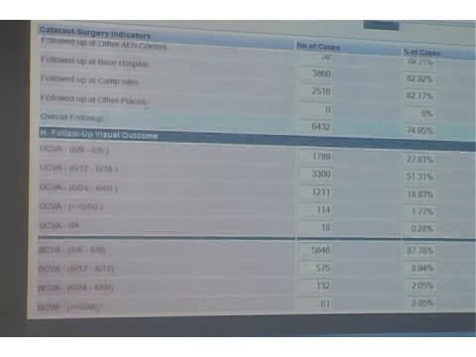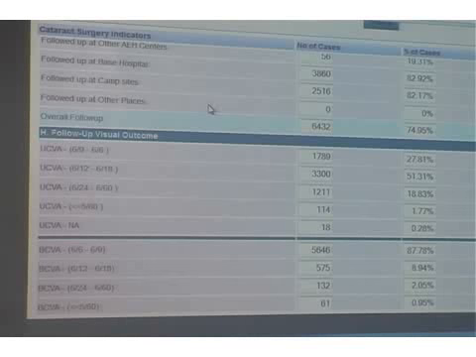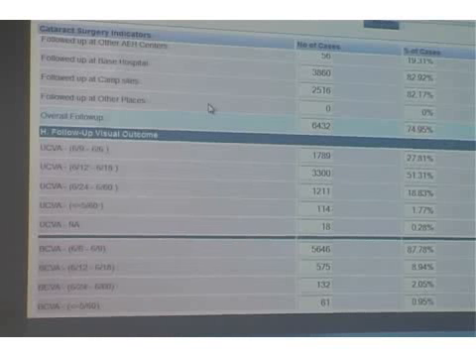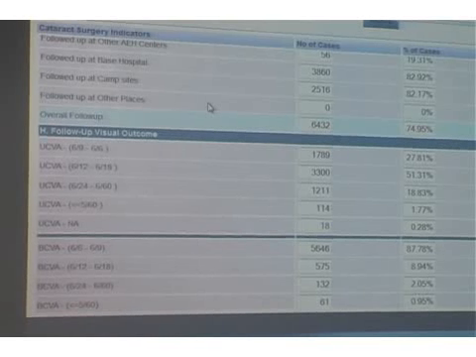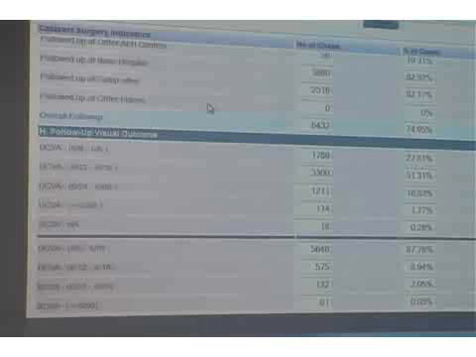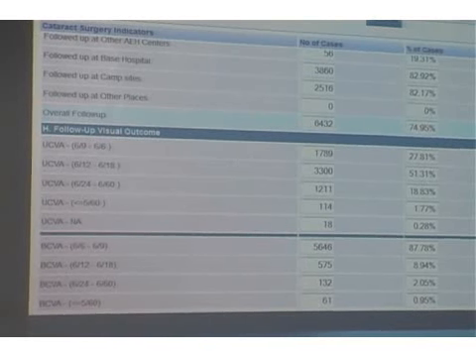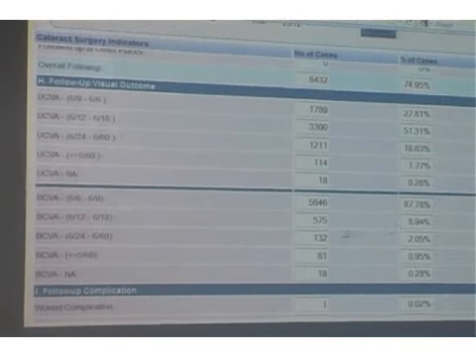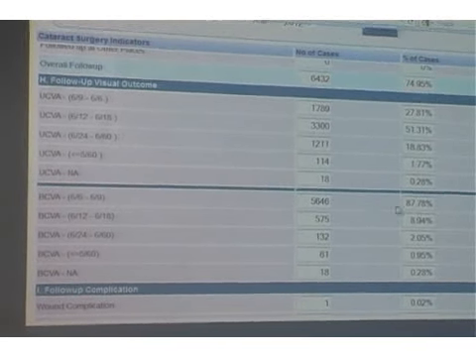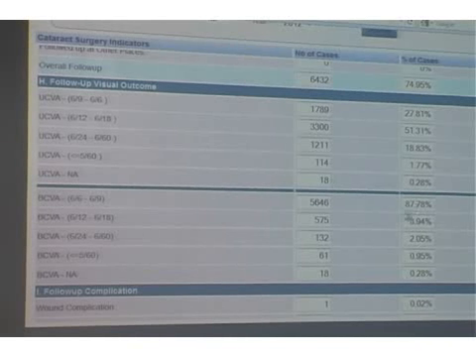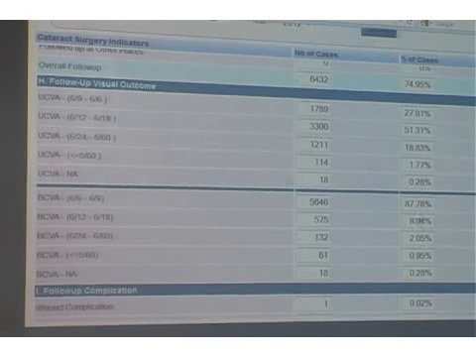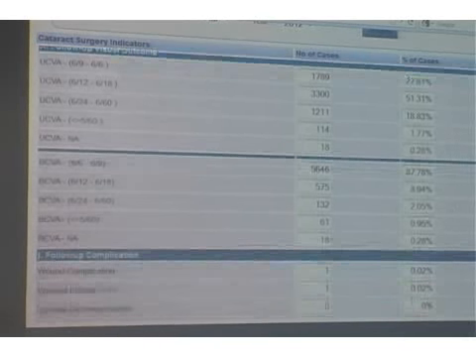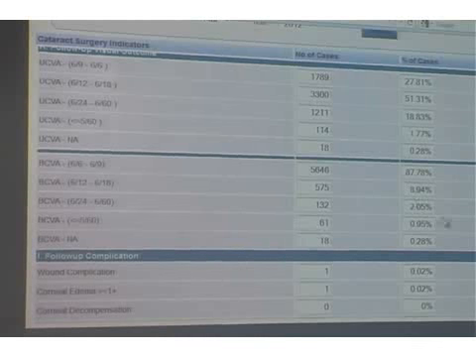And here we are not able to get the data when we refer a patient to other doctors. We tried giving them a slip which they can get filled by the doctor and send back to us. It hasn't really worked. We tried our best. So this is the uncorrected visual acuity, and this is the best corrected visual acuity. So about the best corrected is about 87%, sees better than 6/9, about another close to 9%. So together about 96% of the patients got a best corrected visual acuity of 6/18 or better.